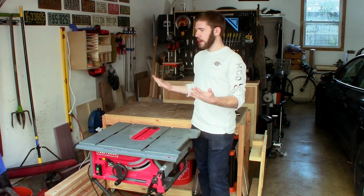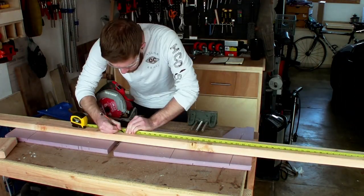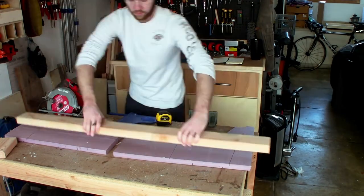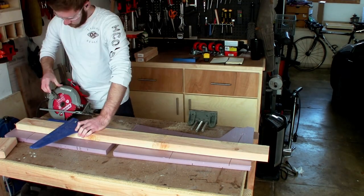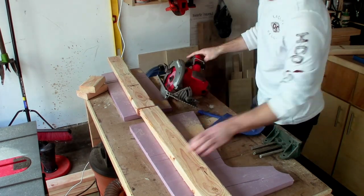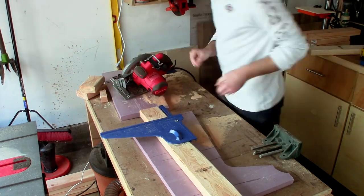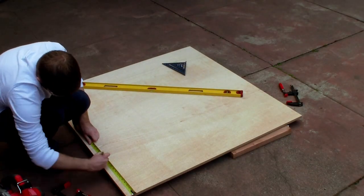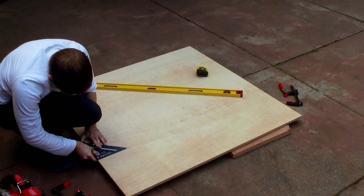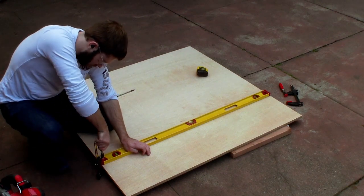Now that we've got the design discussed, I went out and purchased all the lumber and supplies I'll need, so let's get to cutting. To keep the design as simple as possible, I went with 2x4s for the frame and 3/4 inch plywood for the tops of the shelves as well as the top of the workbench. Here you can see I'm cutting down the 2x4s, and after each cut I make sure to label which piece I'm cutting so I don't get confused later on. At the moment, my table saw cannot handle a full sheet of plywood as it doesn't have enough support around it, so most of the time I end up breaking down larger pieces of plywood on the ground using my circular saw.